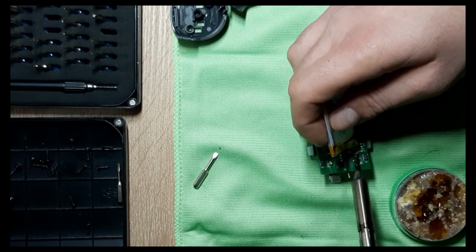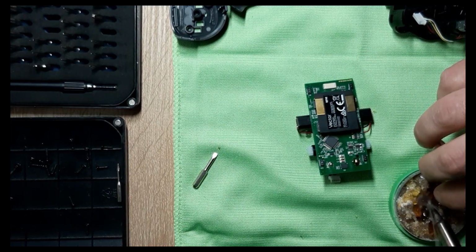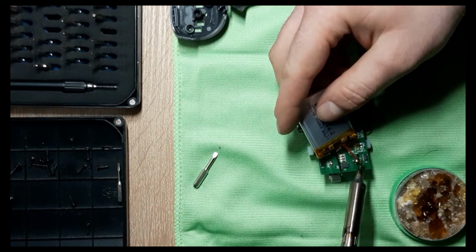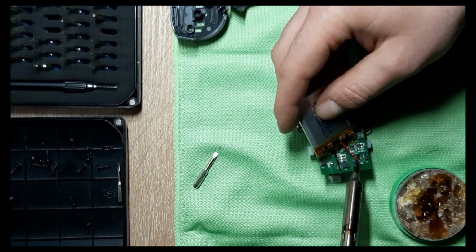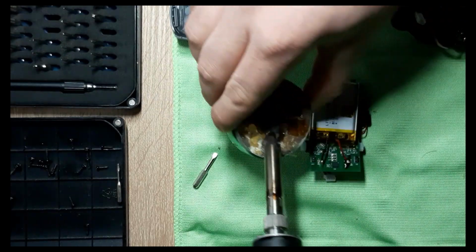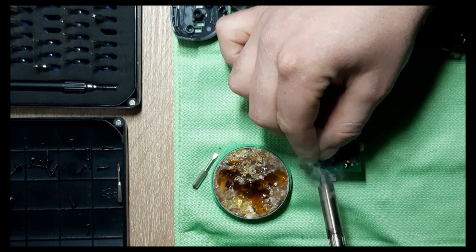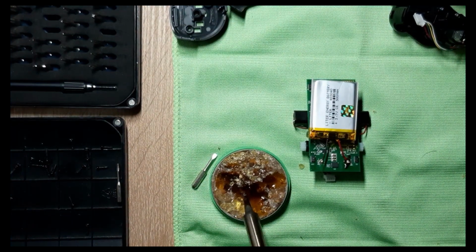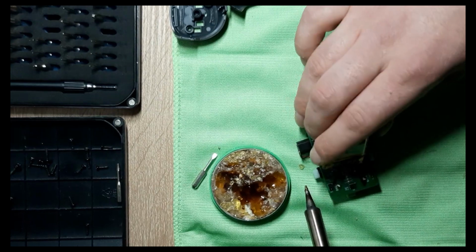Nah, I don't like how it looks. It did stick, but I have to get some flux on this first and bring it together and then put it here. Yeah, it's kind of good. This one, let's see it like this. Might be enough. Let's get some more solder on it. Let's bring it down and hold it.